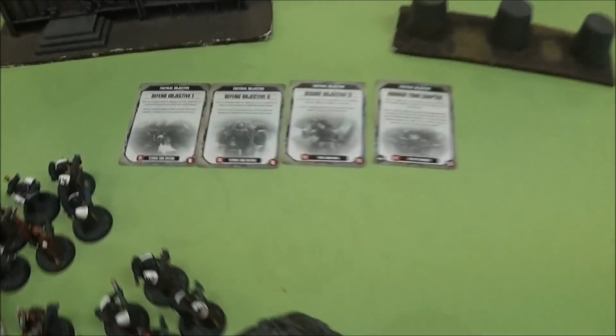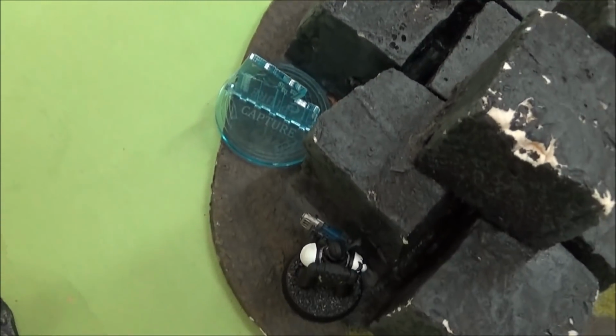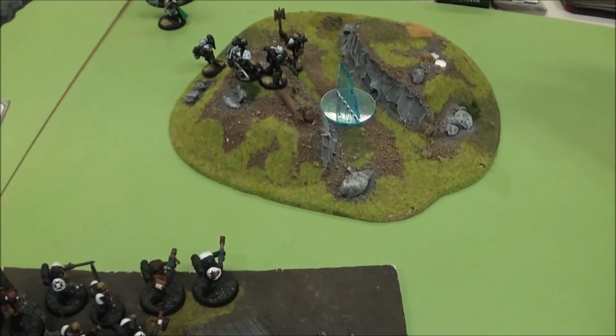So I haven't scored any points this turn, but I have begun defending objective 1 heavily. I've got a toe on objective 6, which is going to force him to have to shoot something at that lone marine. Secure objective 3 is over there, but I'm getting close to it.